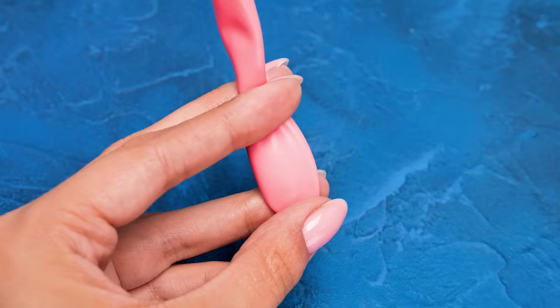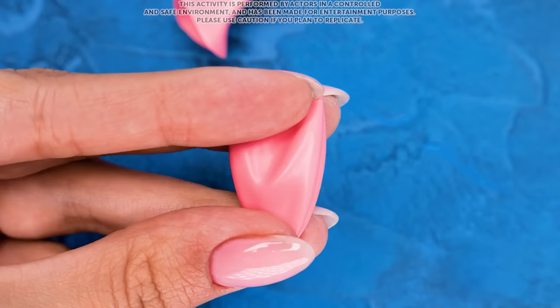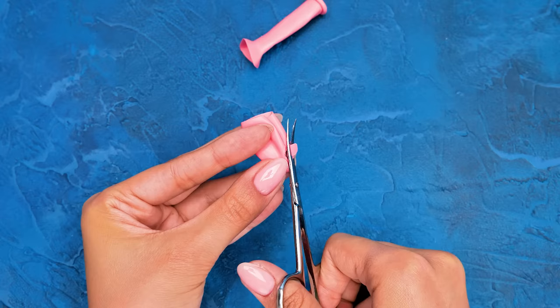Here, check this out! We'll make a perfect swimsuit from it! Let's start with the bottoms. It's the easiest part. Check this out! Here they are! Fetch one more balloon for a top. Now watch closely and follow my lead.